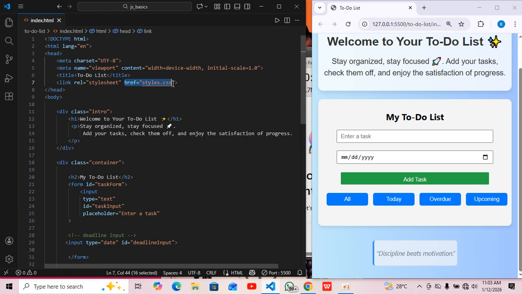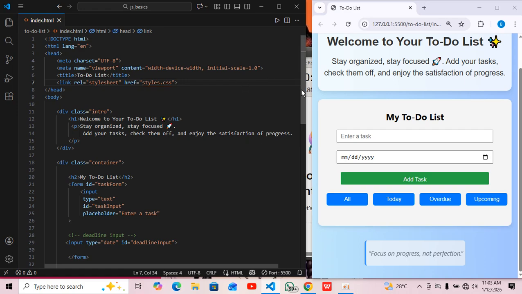And since it's in the same directory, in the same folder, there was no need to use slashes or dots or anything to access my style sheet, because I saved all of them in a particular folder for this to-do list app. Yes.